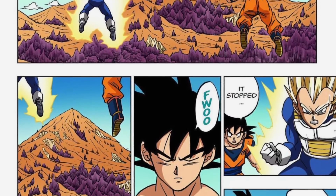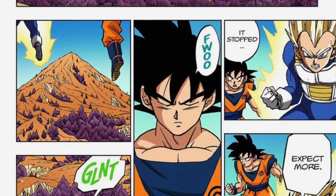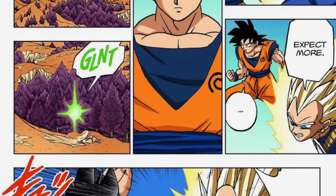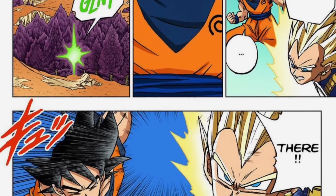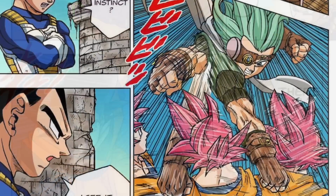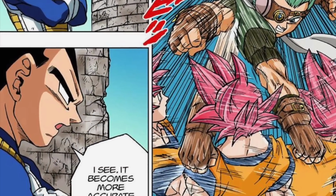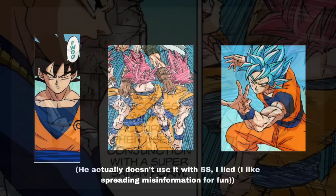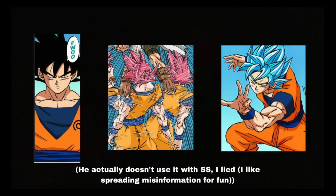In Dragon Ball Super Chapter 72, Goku does briefly utilize Ultra Instinct with his base and Super Saiyan forms. The main thing we learn here is that it's abundantly clear that UI is less reliable when used this way as compared to the transformations, at least for now. Although this is the case, we see that it becomes more accurate when used in conjunction with a higher Super Saiyan form. In particular, Goku uses it with his base form, Super Saiyan God, and Super Saiyan Blue, each higher form being more and more precise. I believe this could be because using these higher forms requires a higher amount of control of energy.